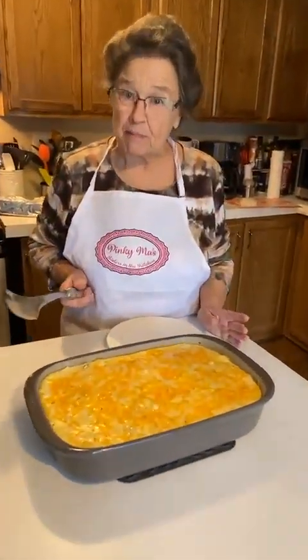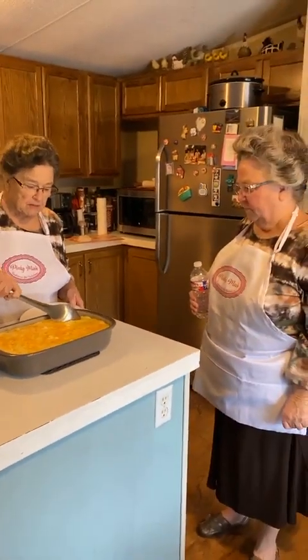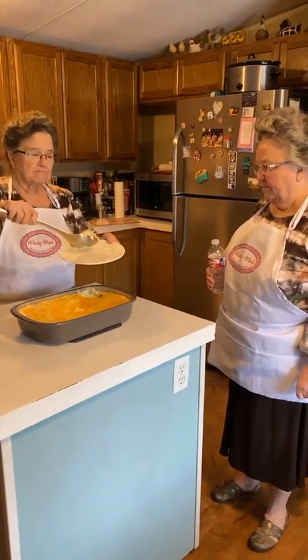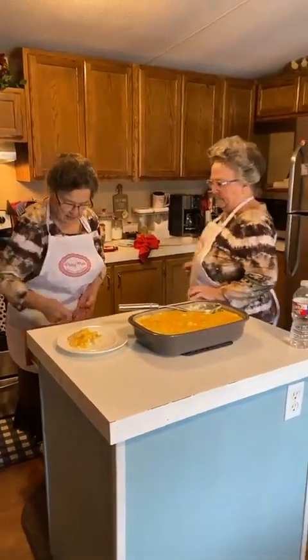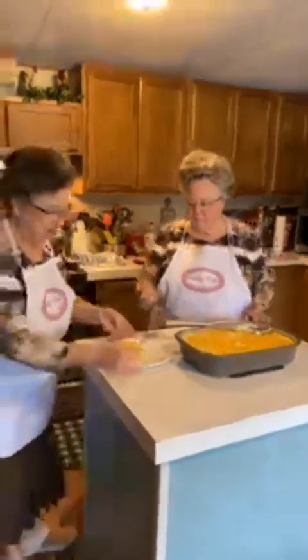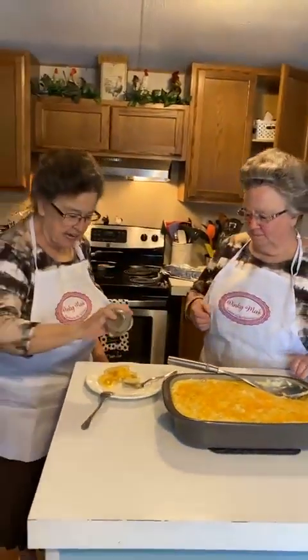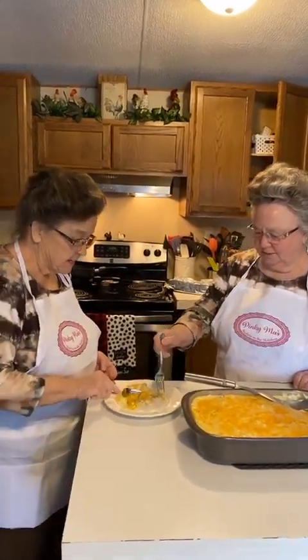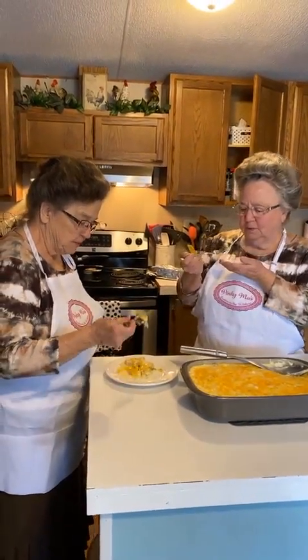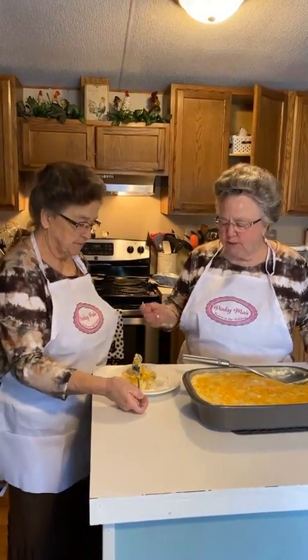Okay, all right, Linda. I took this out. I know that it's done because my potatoes were almost done when I put it in there. But if you want to cook it longer, you can cook it longer. This is what I said, it's a cheesy potato. I'm going to let you taste it. Add some pepper. And the seasoning would be up to you. I know the potatoes have to be done because I've cooked them before. But actually, the longer you leave it in there, it would brown. What do you think? It's cheesy. It's delicious. It's got good texture to it.